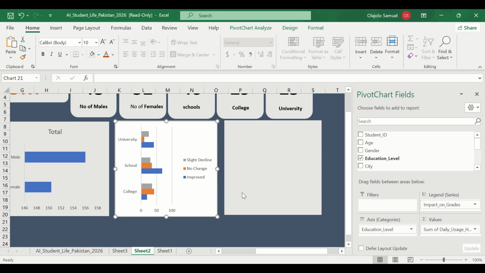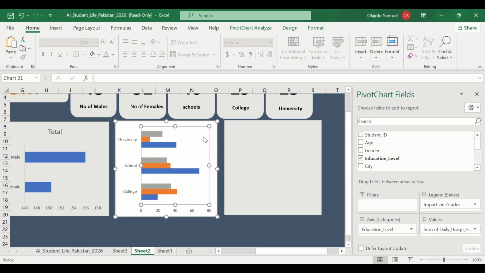Come here and remove the legend. Remove the grid lines. Then you come here, fill, no fill, and no outline.